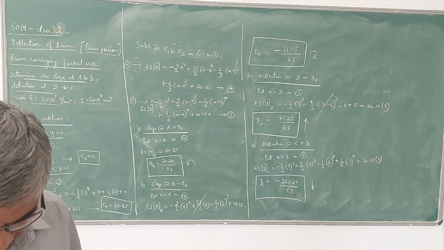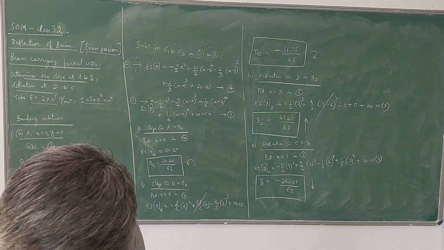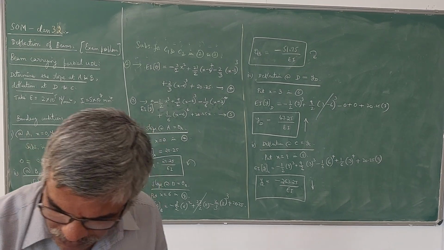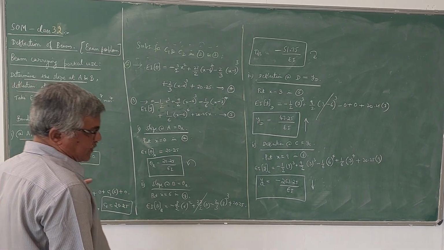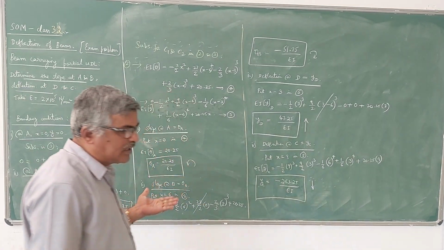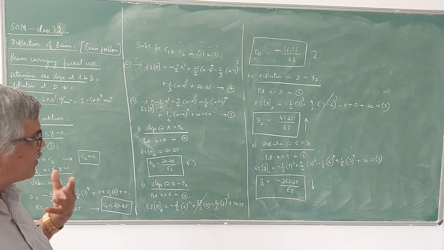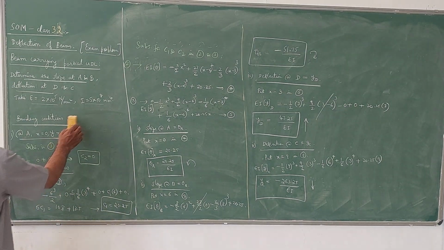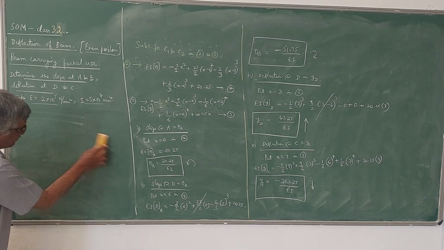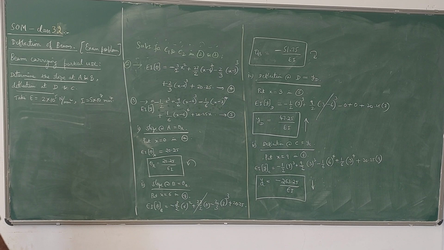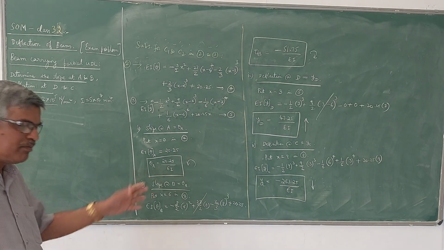Now we have to substitute the value of EI to get the final answer. Of course, I have already told you in the last problem that it is better to substitute EI in kilonewton meter units. Then you will get the slope in radians, and the deflection in meters. Later on we can convert into millimeters. Now let me see how EI can be converted to kilonewton meter. If in any problem E and I values are not given, the answers for theta and y will be in terms of EI only, with EI in the denominator.